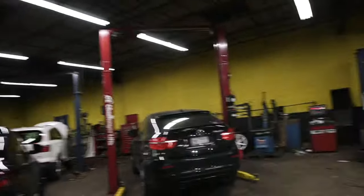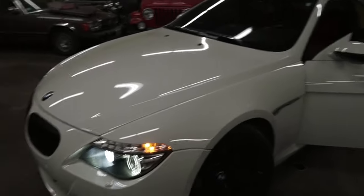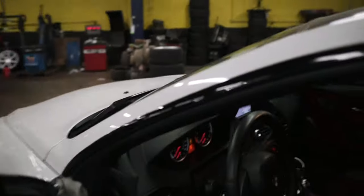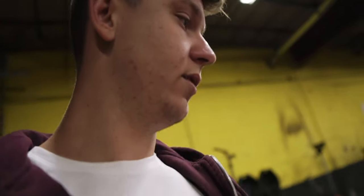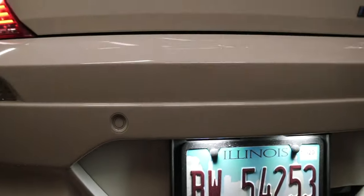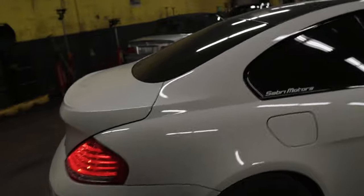I just moved her out of the corner. Basically I'll tell you guys about a few of the mods I've done already. Some nice white angel eyes, because the yellow ones aren't that pretty. It already came with black wheels and black side vents. I put in red buttons — a red M button and a red start button from IND. That's about it for the interior. The car came with the Eisenmann race already, it's pretty loud — want it louder, obviously. Who doesn't? It sounds like an F1 car. I got lucky with this Passport radar. I added an M license plate frame, changed the M6 badge to an IND gloss black M6 badge, and Sabi Motors stickers.